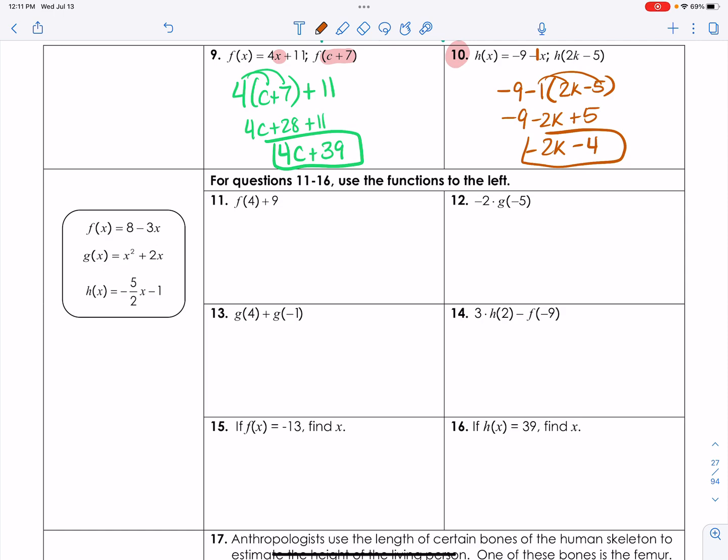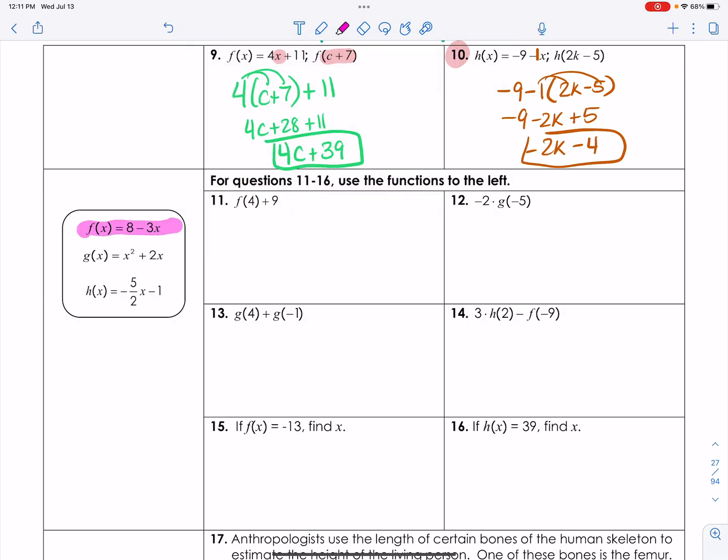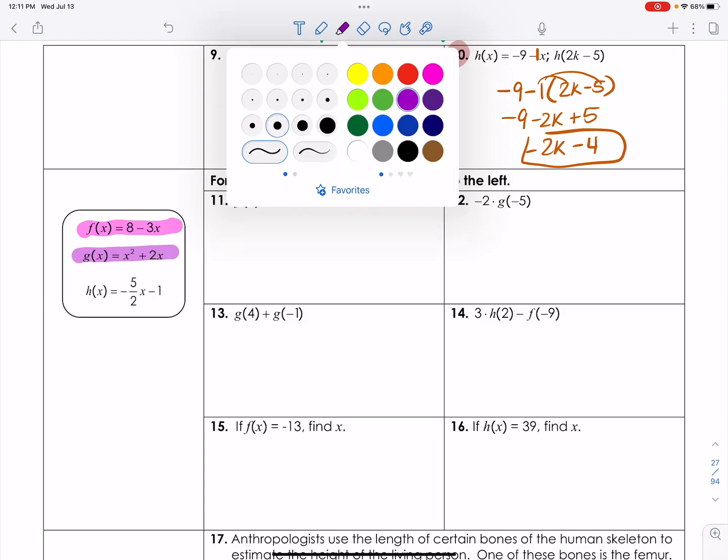Okay, now this next one, these are kind of getting into algebra 2. But since you're in an honors class, we're going to move on and try these. Okay, so if you look along the side, sorry, I just like looking at different colors. It's just kind of a weird thing that I do that kids make fun of me for.